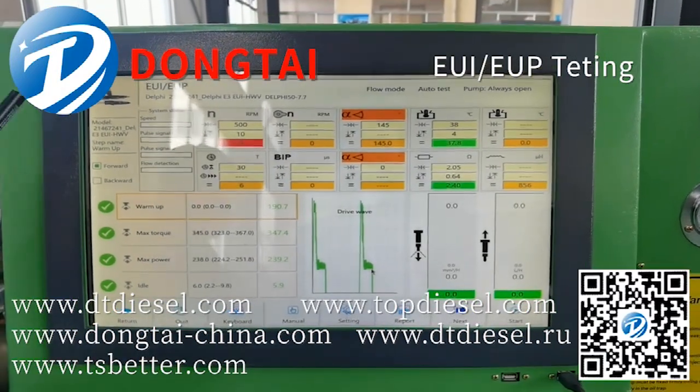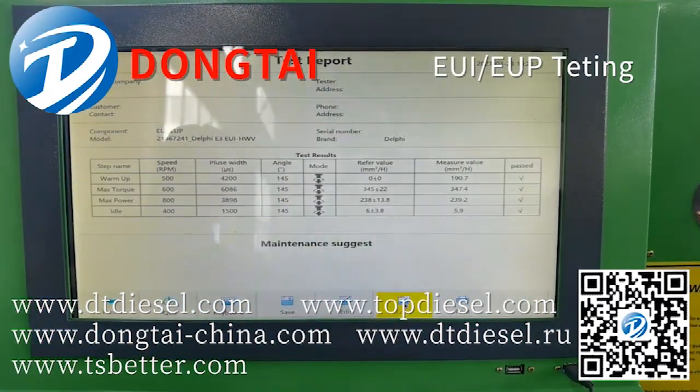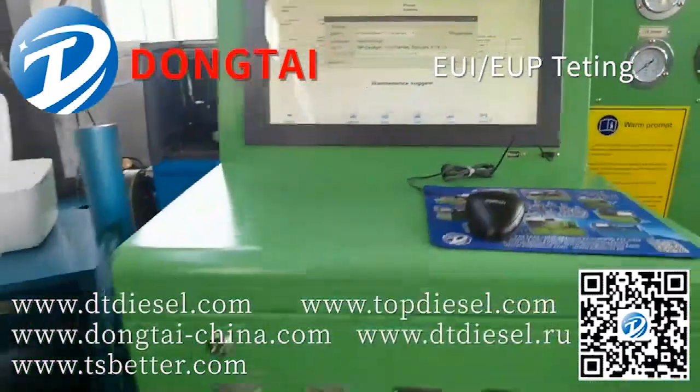Now the test is finished. You can check the test result on the screen. Also, you can check the test report here or print this test report by the printer.